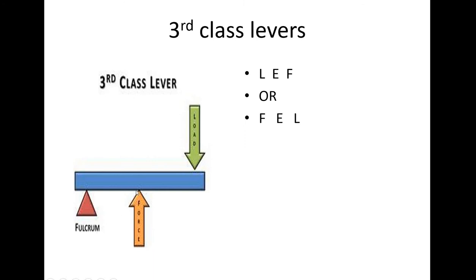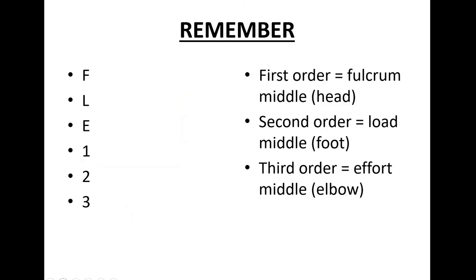So again here, the force arrow is going up and the load arrow is going down. Now the way to remember the three different lever systems is FLE 1, 2, 3. So first class lever, F for fulcrum is in the middle. Second class lever, the load is in the middle. And then third class lever, the effort is in the middle.